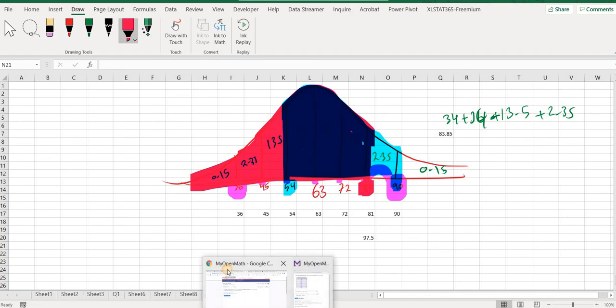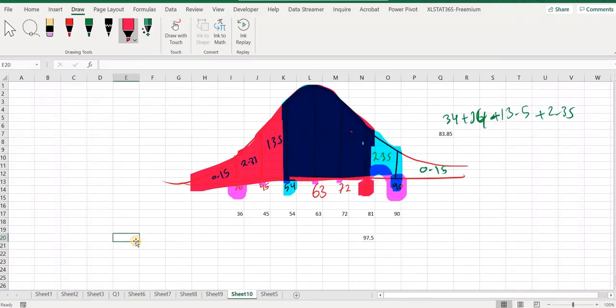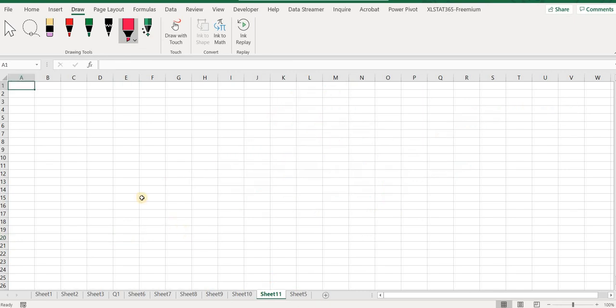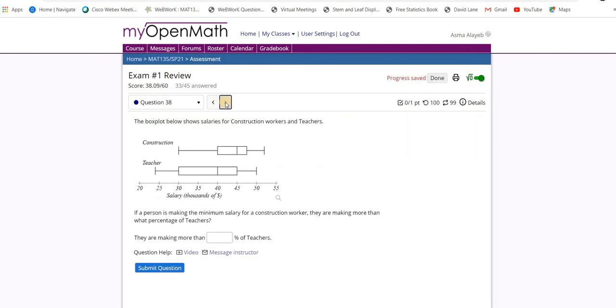And the number I want to standardize is 64.2. So I'm going to say here equals standardize. The number is 64.2 and the mean is 69 and the standard deviation is 2.8. So that is the z-score. You're just going to copy that and paste it into your answer box. Paste it here. Okay, so this is how you're going to compute the z-scores that you see.